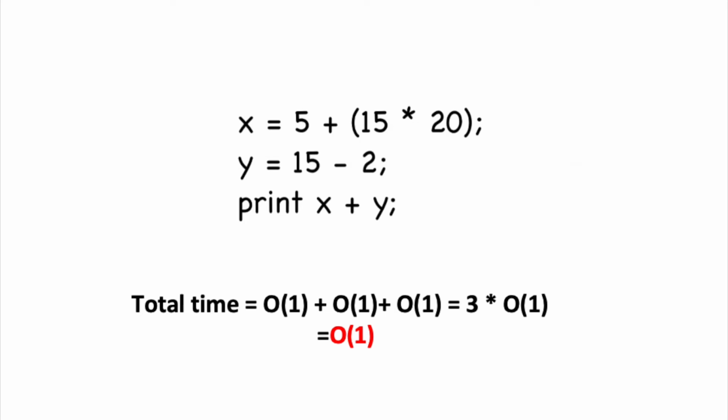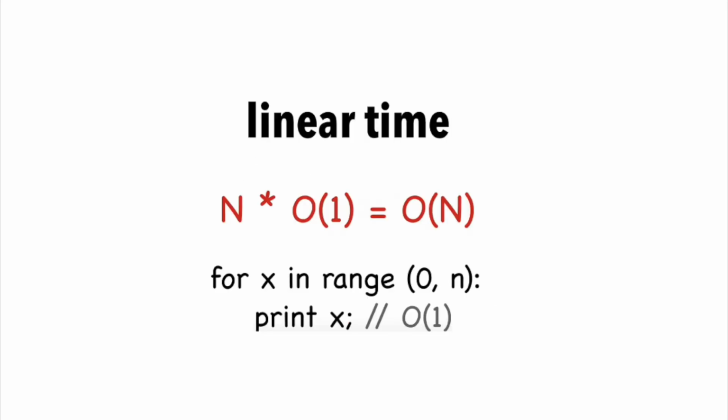But as the number of lines increase, the base complexity is still going to be big O of 1 because every line will just be executed in constant time, because there's no n number of elements involved in that particular line. When we do get the n number of elements involved, for example, in this case, a for loop for x in the range from 0 to n, and all you're doing is printing x out, which could be the index in this particular loop. The printing out of the index is going to happen in constant time because all it takes is one clock cycle or whatever for it to be outputted.